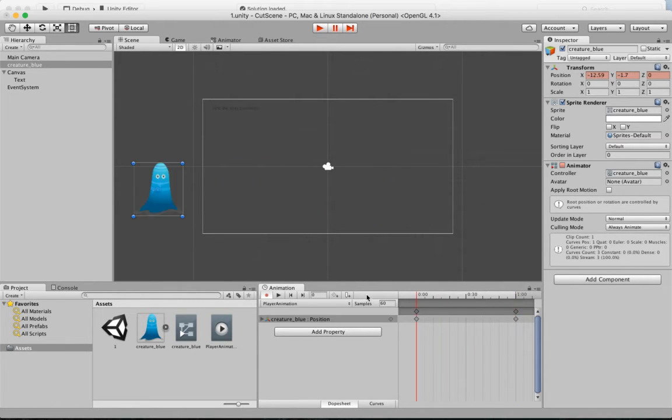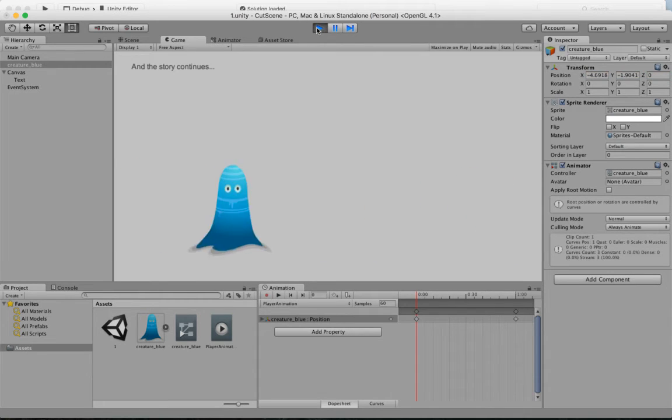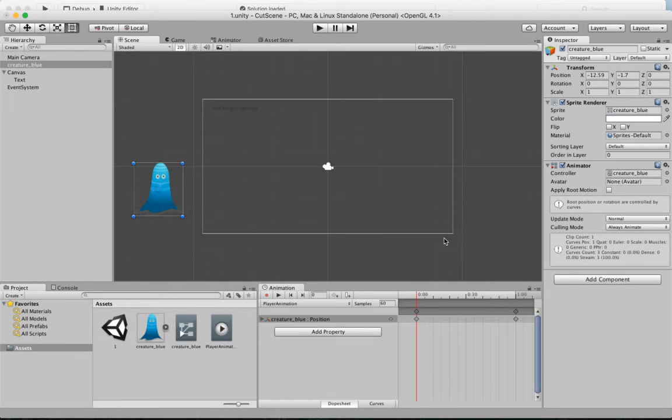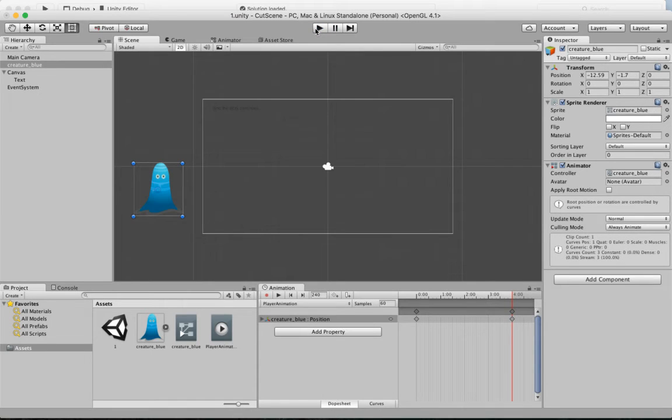So if I move this thing back and we hit play, whoa, that was fast. There goes our guy all the way across. So that was extremely fast. I want to try to move this thing out. What if we move it out to 4 seconds? And let's play it and see. The story continues. There we go. Cutscene. And the story continues. And then we would jump to the next scene.